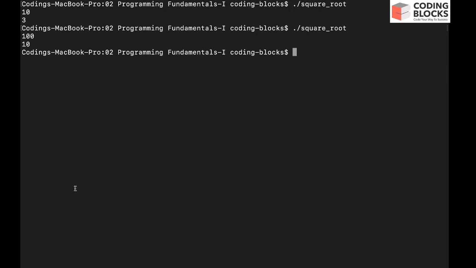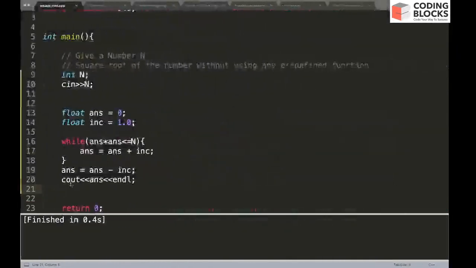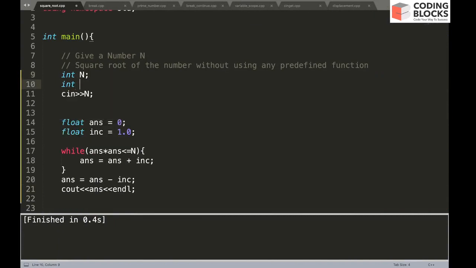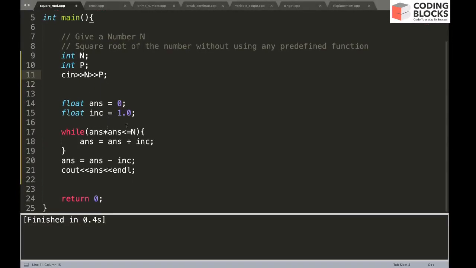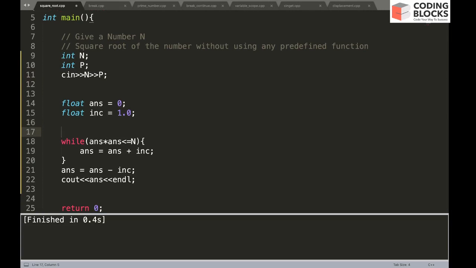Now let's modify our code to get it working for the floating part also, right? So when you're going to work with the floating part, you also need to input the precision from the user. So let's input the precision, and in this case we just need to repeat this work. This is the work that we need to repeat p plus 1 number of times, right?